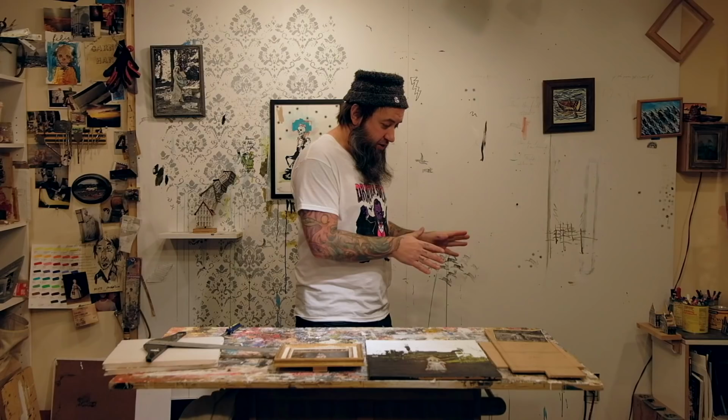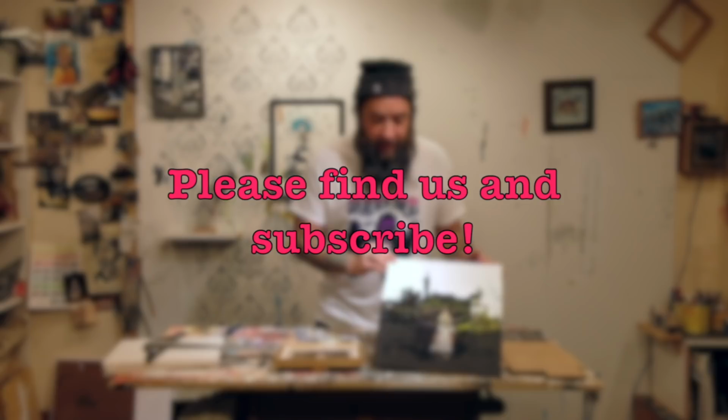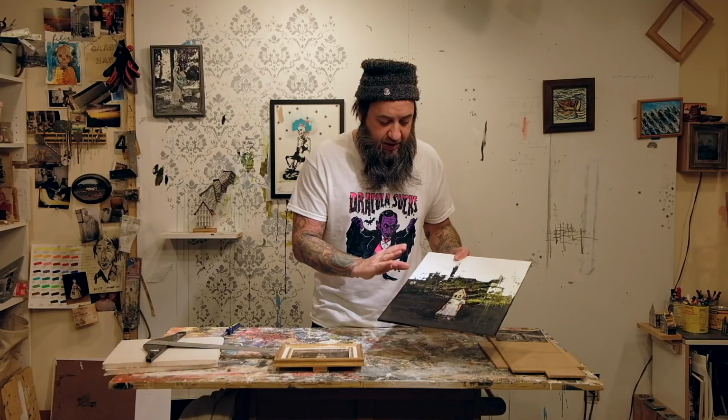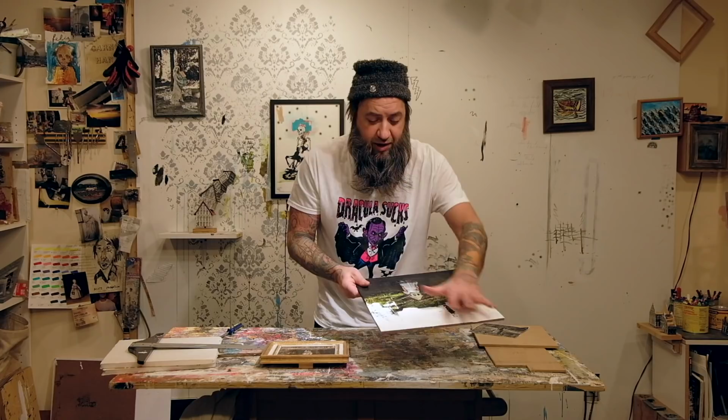Today, I'm going to talk a little bit about mounting print onto panel so that I could work upon them, because I do a lot of mixed media work, and in order to be able to take some of the abuse, I need a hard surface to work on, a solid background, something that can take the abuse that I like to put it through with paints and collage and transfers and pencils.